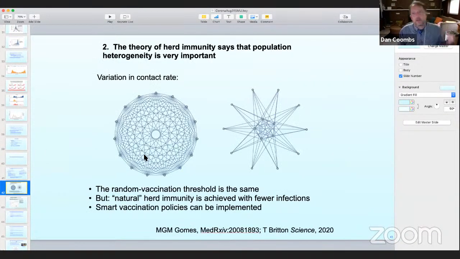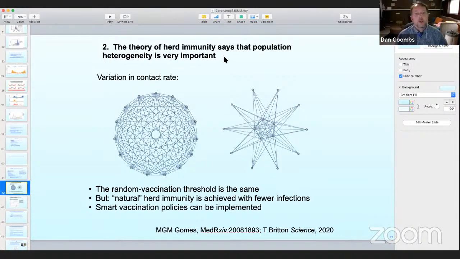Okay. Second thing about herd immunity, irrespective of the fact that it's going to be difficult to actually measure this, is that there's quite a body of theory on this, which says that population heterogeneity is very important. I'll try to illustrate this with these two graphs. The left graph is a community where everybody is connected to everybody else. Everybody contacts everybody else. So that's the equivalent of the well-mixed SEIR type assumptions. But on the right side, I've got a model with the same number of people, but you can see that 5 people are kind of hubs. Those are high contact individuals, and then you've got low contact individuals depicted around them.